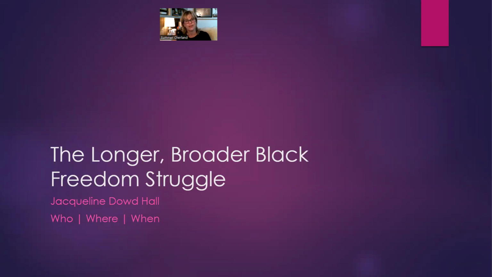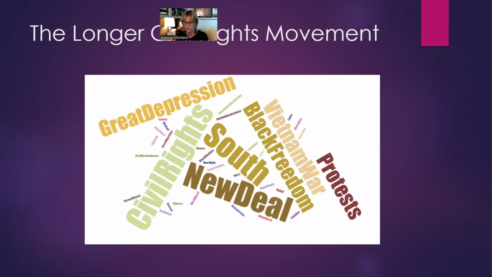And therefore, to fully understand the civil rights and Black freedom struggles histories, you have to take a look at a longer story, meaning it starts earlier and it maybe doesn't end, right? It starts earlier and continues into a much longer period. It's not distilled between 1954 or World War II and 1965. She's saying, no. It started a long time ago. It kept going. You also need to look at it in a broader length. Like it's not just a timeline, it's also a geography. And let me tell you what I mean by that. So she's saying you have to include more voices. You have to look geographically where we're at, and you need to really think about the when. So the longer, broader civil rights movement.